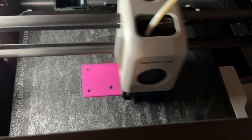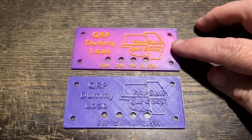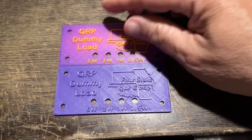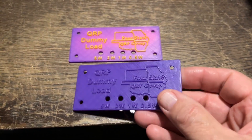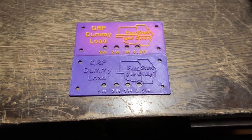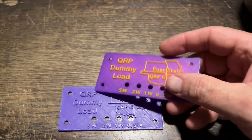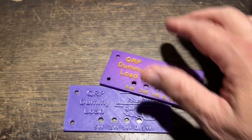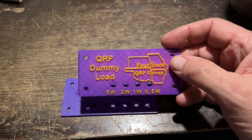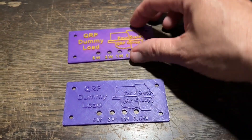Got some yellow print! So when it's done, let's see what it looks like. This is what I meant by color changing — you notice as this is still kind of warm as it's cooling, it's starting to darken. When it's cold, this is what it looks like; when it gets warm, it looks like this bright pink. It's a pretty cool filament. You can see how this turned out — that turned out good, I like that. Got a little extra something here — I got that cleaned off. I like that. So I still need to experiment changing colors on the same layer; I don't know how to do that yet.